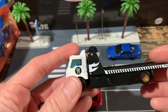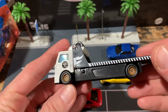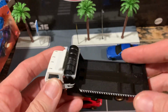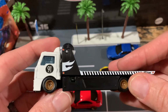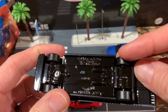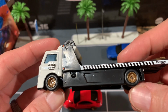Go ahead and get into it here, but the Fleet Street, I think they did a good job with the coloration. It's just a nice, clean looking casting. My only gripe probably about this set is I don't know why they put 5 wheels or 5 tires on this. I wish they'd just make it 4. Normally things like that don't bother me, but for some reason on these it does. Just a minor little gripe. If you're interested, these are plastic. These are not rubber like the tires on the bottom of the cars. And if you're looking at these, sometimes these smooth ones, they'll look plastic, but they're not. They're actually rubber.